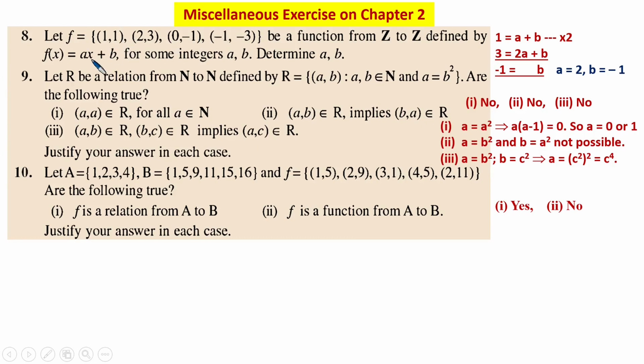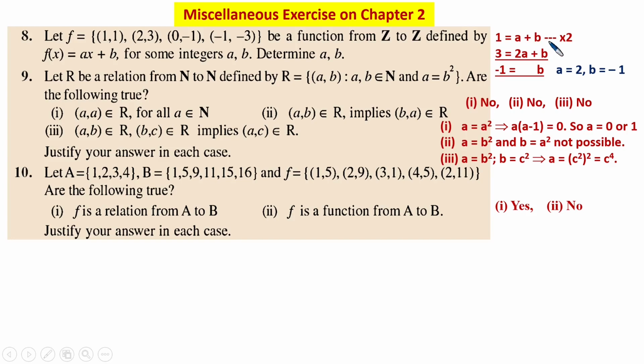So using this, for x equal to 1, I can write 1 equal to a plus b. This is because x is 1, and I use this one. So for ax plus b, with x equal to 2, I write 3 is equal to 2a plus b. So now I have two equations and two unknowns, so it is possible to solve it.